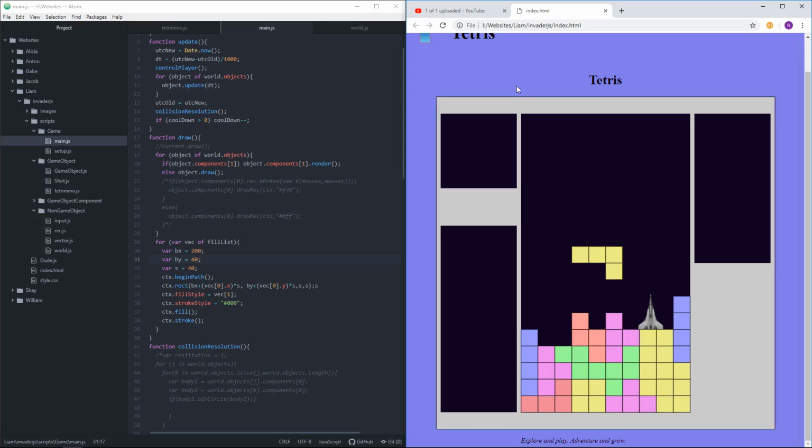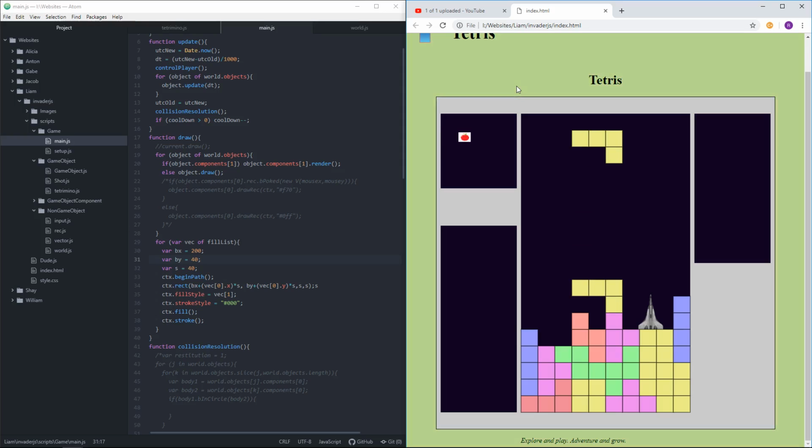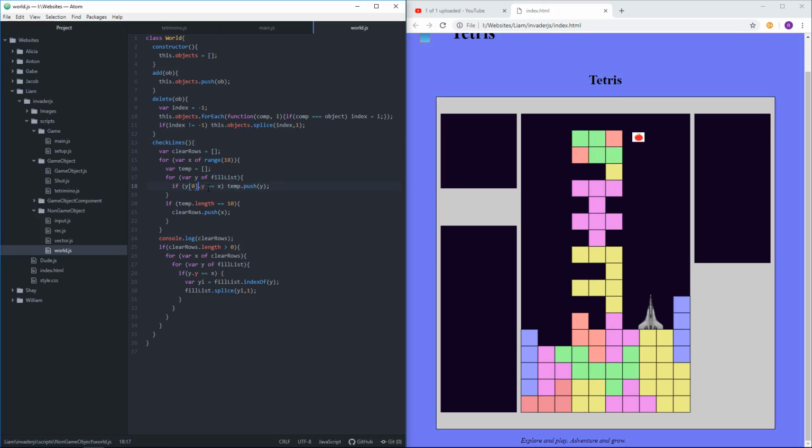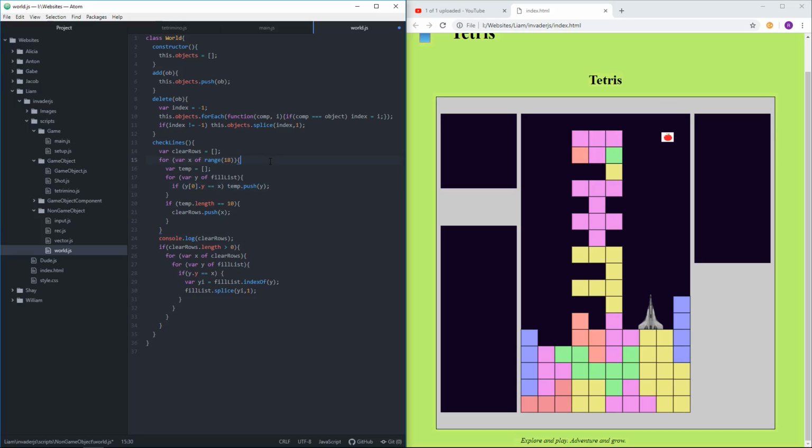Okay, yeah, where was clear lines? I think that was in world. Check lines. So when we check the fill list for y of that, we need to say y0 always, and y0.